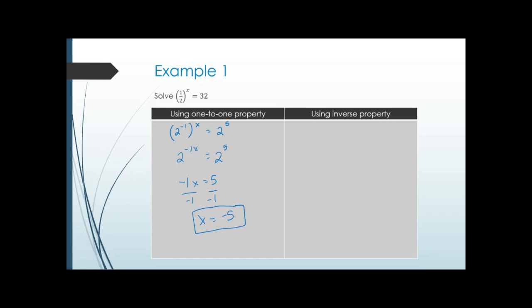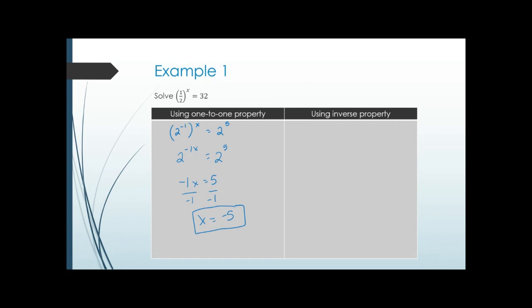If possible, that's the easiest way to solve, so I recommend trying to do that whenever possible. But if you don't like that, you can use the inverse property all the time. The way the inverse property works is that you have something with an exponent, and then you take the log or the natural log, whichever you prefer. Both work as long as you do the same one on both sides. So I would pick whichever is easiest on your calculator. If you have a graphing calculator, usually the natural log, the LN button, is the one that's there, and there's usually not a button for the log.